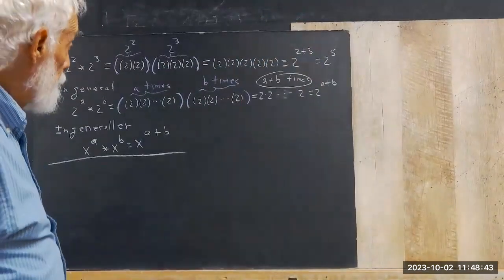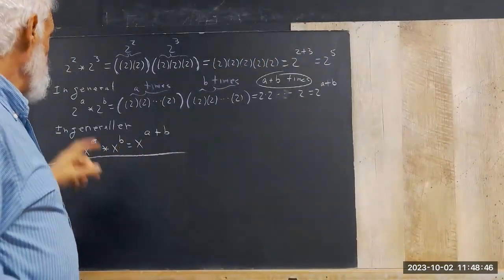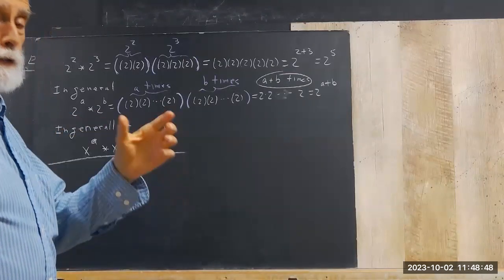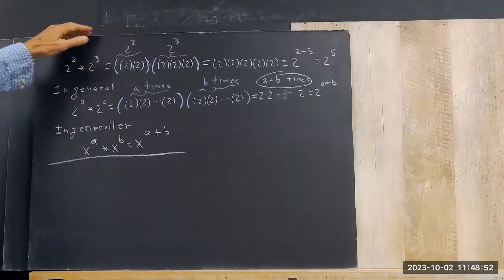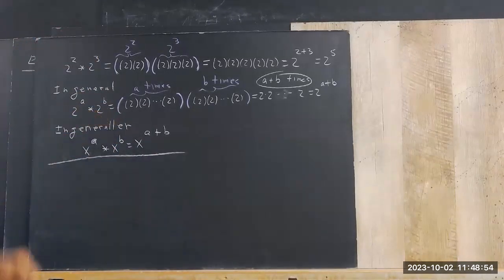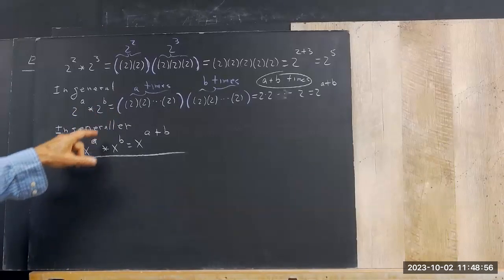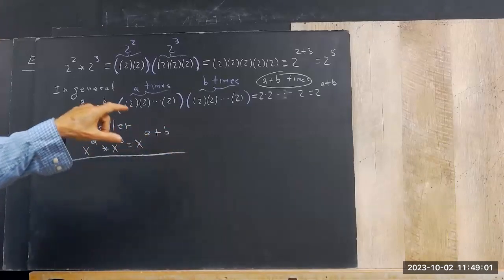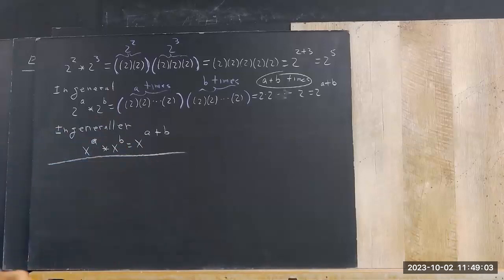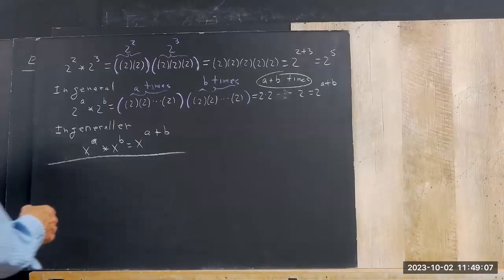And now there's a strong tendency to want to say that 2 to the A times 2 to the B is 2 to the A times B, because here we are in multiplication. You want to understand why that's not right. So you don't write out x to the A times x to the B equals x to the A times B. It's x to the A plus B. Now there is a calculation that's x to the A times B, so we'll illustrate that.